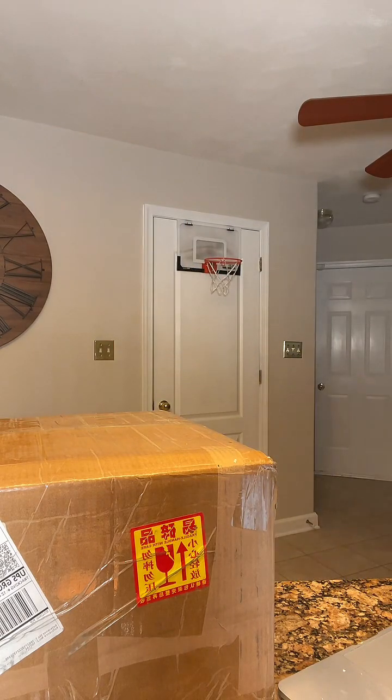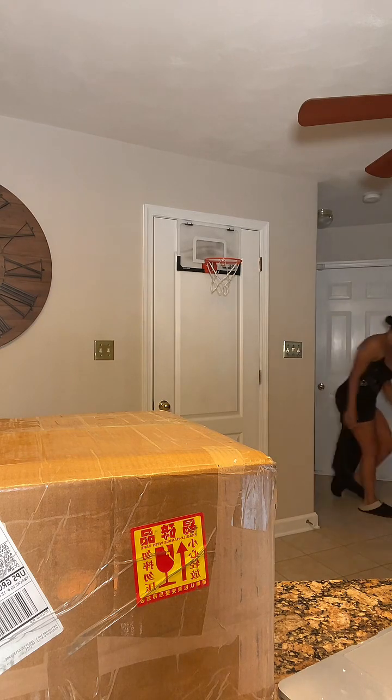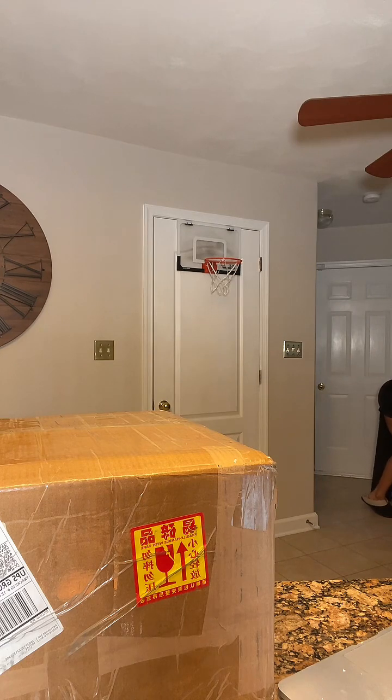All right, so let me go ahead and get started. I have to open up this box. Let me grab something to open this box up with. All right, so this is what my candles come in. They come in this big, like, you know, blah thingy. So actually, I got a box cutter. Hold on, let me go grab my box cutter real quick and I'll be right back. Where is my box cutter? I don't even know where it's at. It's like when I need stuff, I can't find it. Look, we're just gonna use this right here. This is so ghetto. I got a whole gown on.